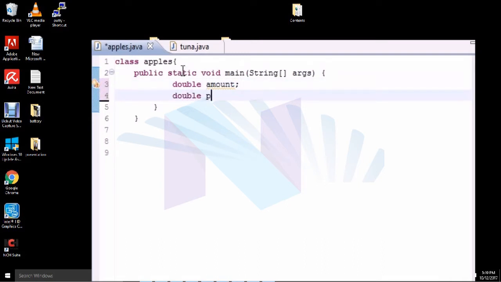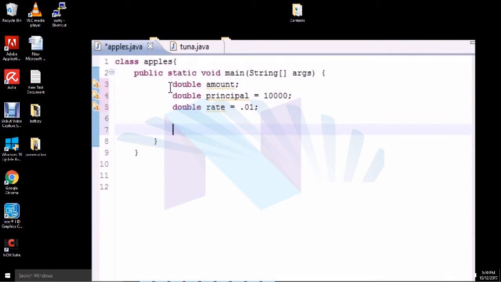Double principal, and again, we're using double because we want to use decimal points. We can't use int because these aren't whole numbers. So double principal, we know what this is, 10,000, since that's how many subscribers I have to begin with. And don't put the comma there. The last thing we need is the rate. So double rate equals 0.01, since I'm gaining subscribers at 1% a day.